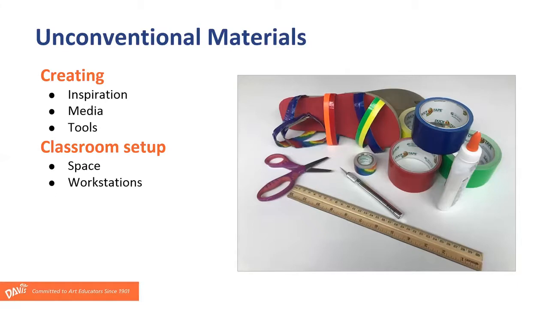You also need ironing stations, so you should always cover the ironing board with a heavy white muslin fabric that allows for easy ironing of unconventional materials such as wax paper, which I've used in a lot of my assignments. And then cutting stations. These areas need to be large and include scissors and cutting tools that can be used for materials such as plastic and paper, so that they don't ruin fabric scissors and other things that are meant for that.